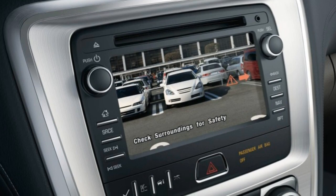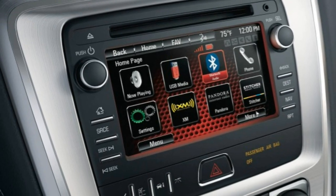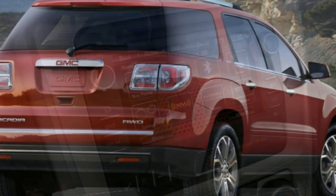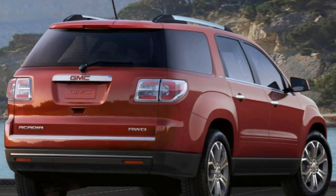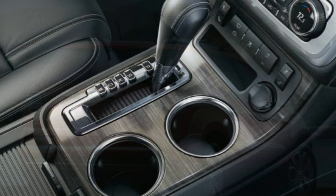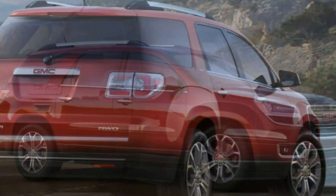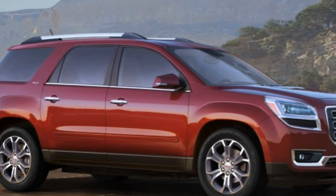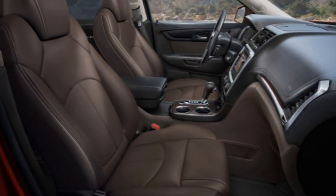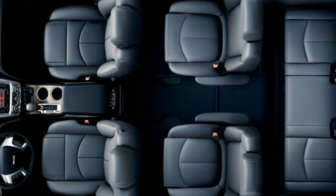Safety. Standard safety equipment on the Acadia includes anti-lock disc brakes, traction and stability control, front seat side impact airbags, side curtain airbags, a rear view camera and rear parking sensors. All but the base one also have a front center airbag that inflates between the driver and right front passenger for additional protection in a side impact collision. The standard OnStar system includes automatic crash notification, on-demand roadside assistance, an emergency assistance button, stolen vehicle locator and active intervention, and remote door unlock.